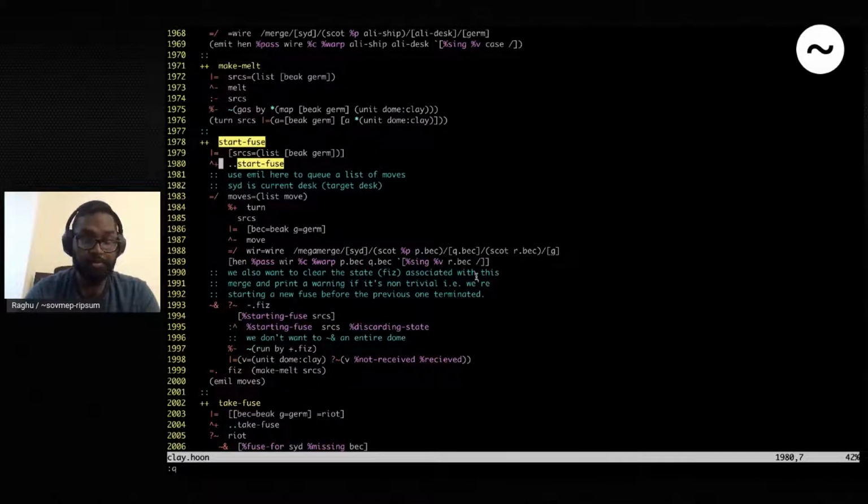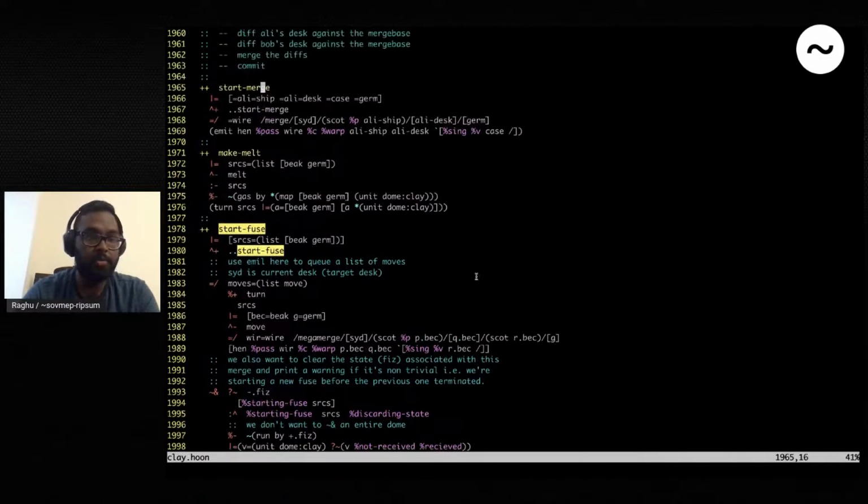It's pretty straightforward. You'll see. All we are doing here is we just need to make these send v requests to a bunch of other desks. And this is basically saying, hey, I would like all the domes associated with these desks. So we just make our list of requests, and after doing some checking to see if we're already in the middle of a fuse, we generate our requests and send them out. Pretty simple. In fact, pretty analogous to what happens when you get a merge.